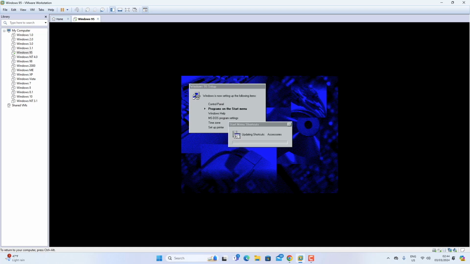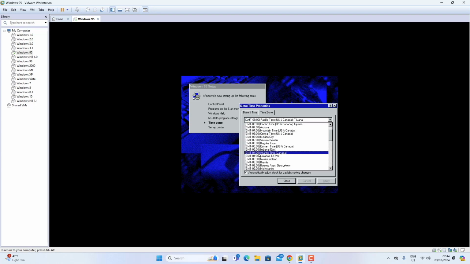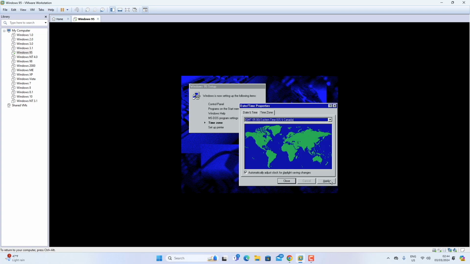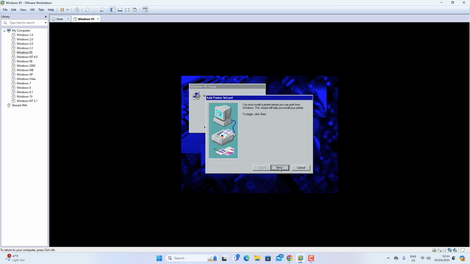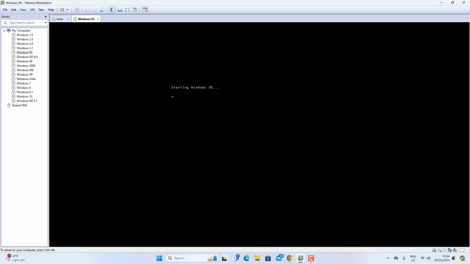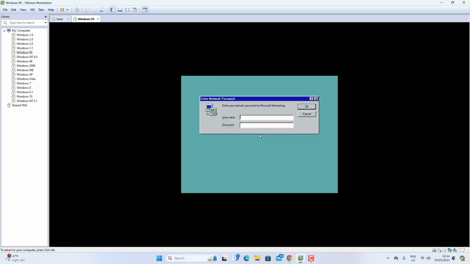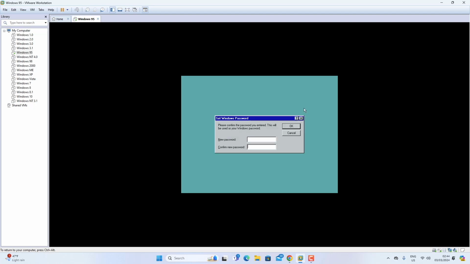And it'll take several minutes, but I just don't know what the protection error is. It seems to be an error on Windows 95, especially on VMware and VirtualBox. But I'm going to select, of course, New York time. I don't care much about the printer, and yes, Windows 95 with the new UI, with Internet Explorer as well. But I don't think there's really any internet support with this specific OS.